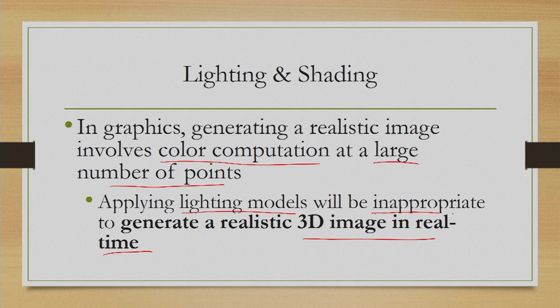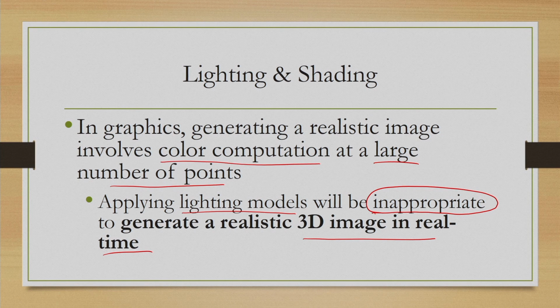So, it is in fact inappropriate to apply the lighting model to compute colors at the surface points, at all the surface points. So, we have a model, we know how the optics take place, we have taken into account the characteristics, the properties of both the surface as well as the source, but if we want to compute color, it is not advisable or appropriate to compute it using lighting model only. That will lead to delay in rendering the image.